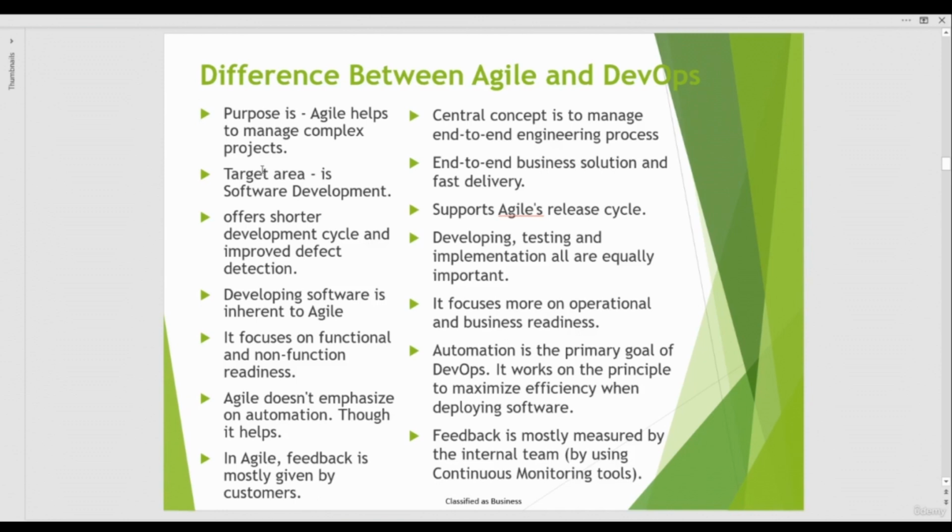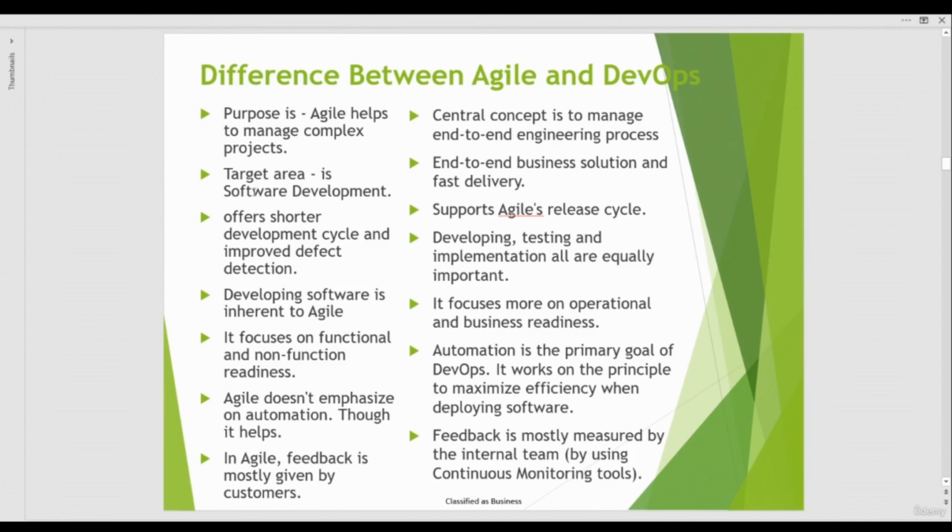So complex projects means everything is unknown, your problem is unknown, your solution also unknown, and the requirement and the solution comes the more you move, the more you develop, the requirement clarity will be evolved. So that's what complex project means. Then here the target area is software development.